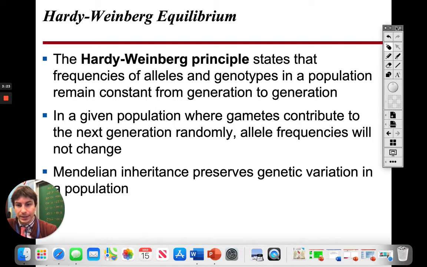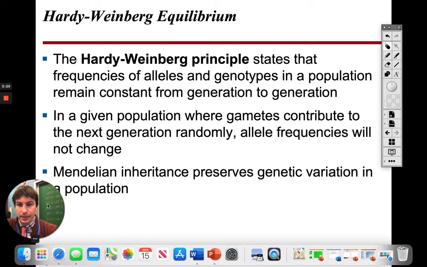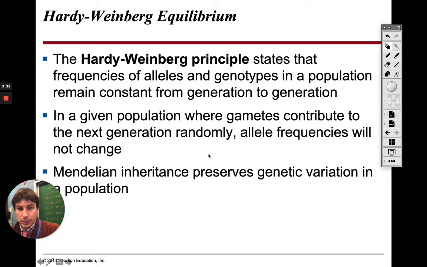All right, so I kind of went over this. Sorry, I was a little long-winded on the first slide there. So we're going with the assumption that our population is remaining constant. Like I said, at one moment, we might have a number. At the next moment, we might have a different number. For Hardy-Weinberg, we're assuming everything stays the same from generation to generation.